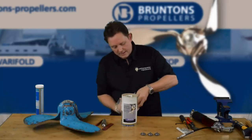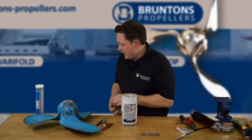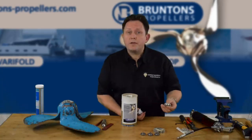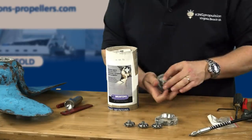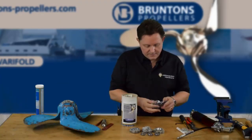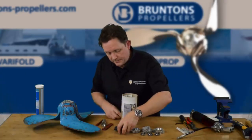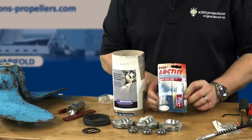The next thing you need is the bearings. We've gone through several iterations trying to find the right manufacturer and we settled on SKF, so you can actually buy these off the shelf — I know Amazon sells them. You have a thrust bearing and a taper roller bearing, and it all comes in like so. The next thing you need is all the seals: three sets of lip seals which sit at the bottom of the blade, and three o-rings which sit inside. Once you put it all back together, it's very important that it all stays together, so it comes with a little bit of Loctite in the kit.